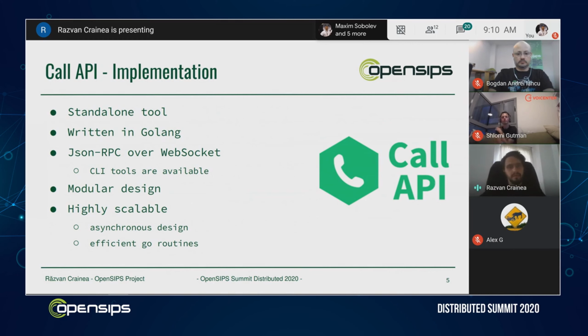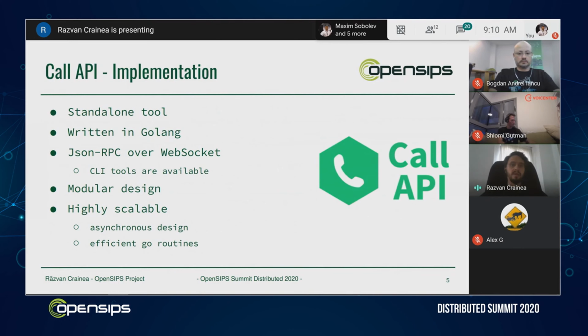So although it is part of the OpenSIPS environment, it was not designed to work only with OpenSIPS. It is a standalone tool. It's written in Golang, so it doesn't have anything to do with the OpenSIPS code base. It just provides a few connectors to interact with OpenSIPS.